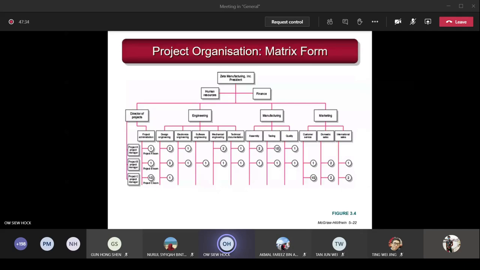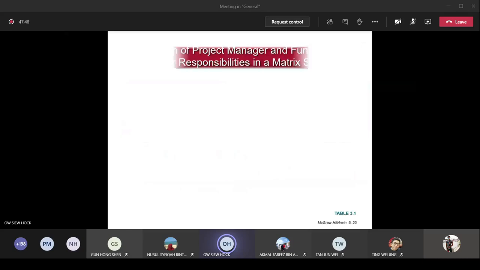So I have to finish my main functional task first. Only then do I go to the project you assigned me, which is selecting the vendor suitable to handle this job. That's why you will see a lot of conflicts going on, because my head of department will be my boss.